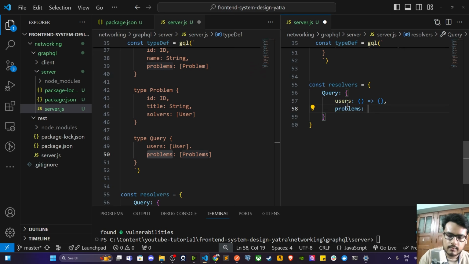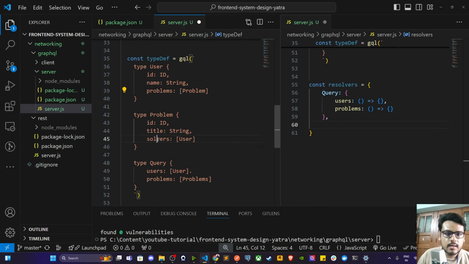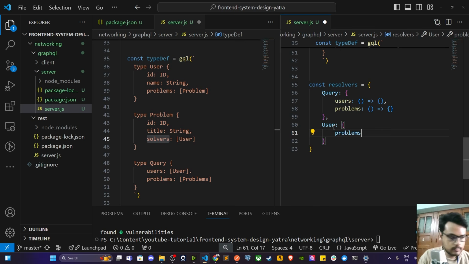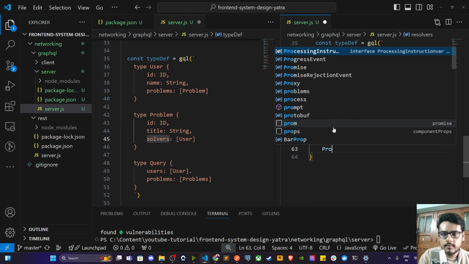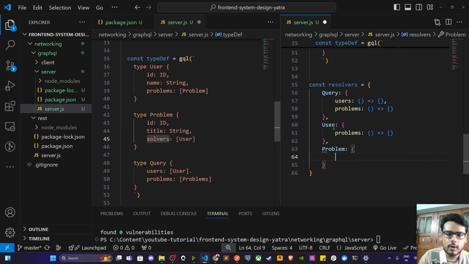Yes, these are the two resolvers for query, and we have another resolver for problem and solvers. So we write user and problems, and now we have problem, inside problem we have solvers.